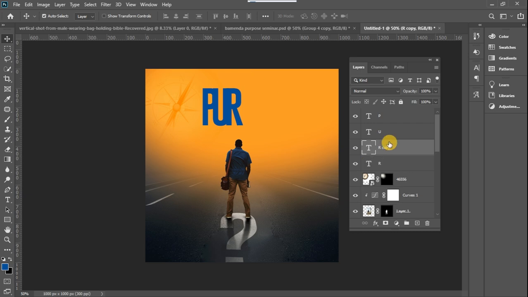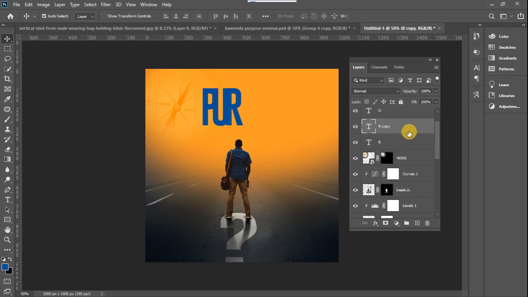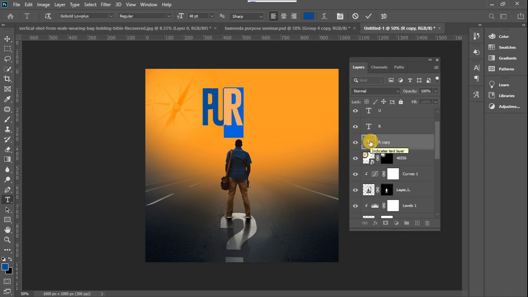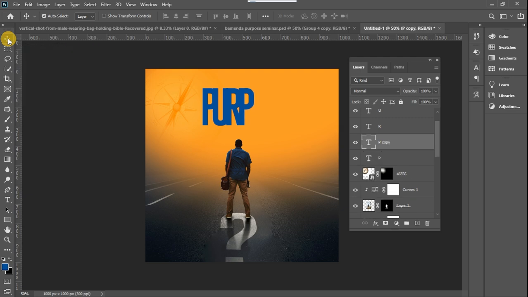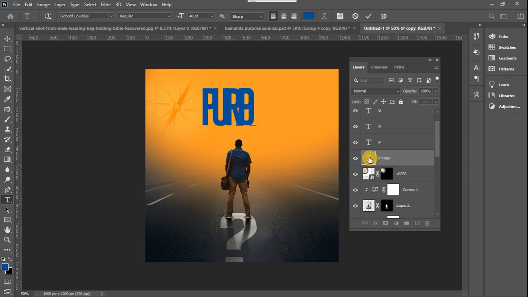Ctrl J to create a copy, and I'll bring it below the arrow, change it to another P, and toggle to the right again like this. Ctrl J, bring it under that P, change it to an O, and I'll toggle it to the right like this.